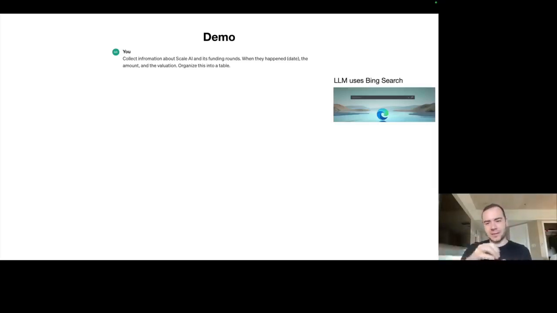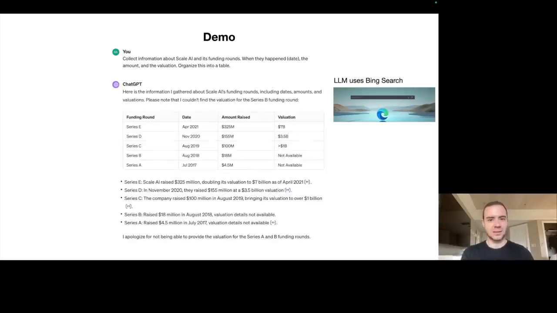In this case, we can take that query and go to Bing search, look up the results. And just like you and I might browse through the results of a search, we can give that text back to the language model, and then based on that text, have it generate a response. So it works very similar to how you and I would do research, using browsing. And it organizes this into the following information, and it responds in this way.